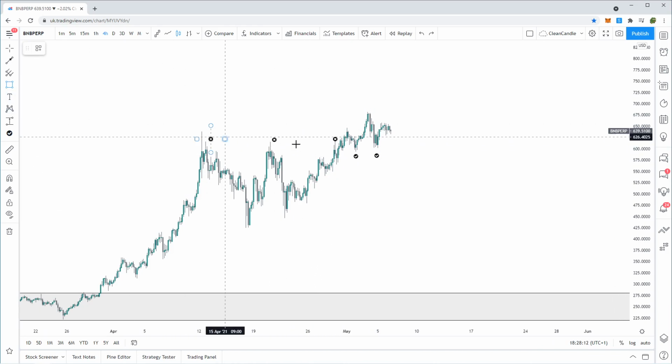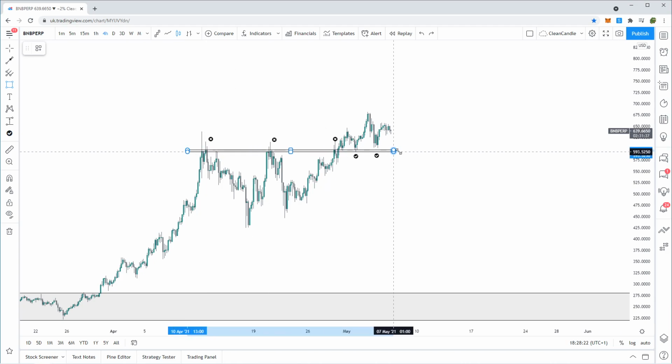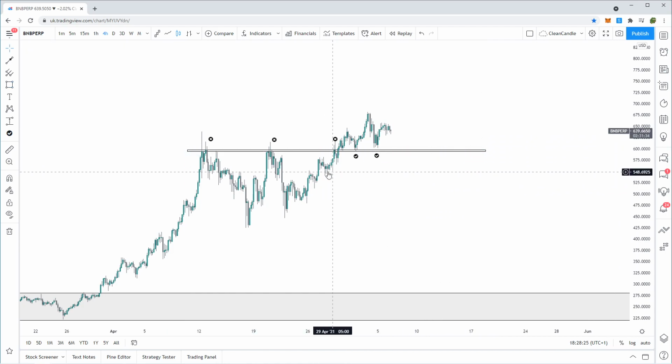So when we're looking at identifying support and resistance levels, what we're looking for is the number of touches. We want to see at least 3 touches. That's typically what we want to see. So in this example on BNB, we can see 1 touch, 2 touches, a 3rd touch in here, and then breakout. What we take from this example is that the greater the number of touches, usually the weaker the level becomes. The more times a level has been tapped into, the weaker it becomes.